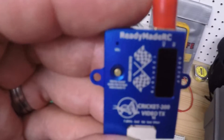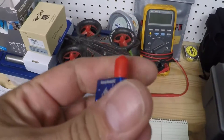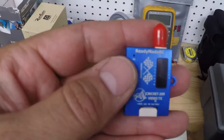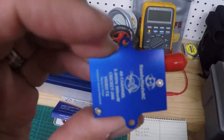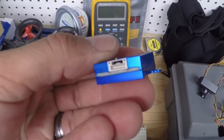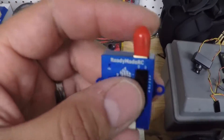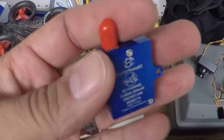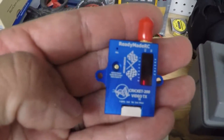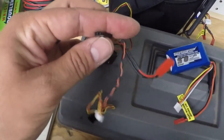In conclusion, I really like the ReadyMade RC Cricket transmitter — this is the 200 milliwatt version. The quality seems nice and it seems durable; it's got some sweet little mounting tabs. I'm pretty sure the 25 and 600 milliwatt versions will be just as nice. I am going to upgrade to some better antennas in the near future.